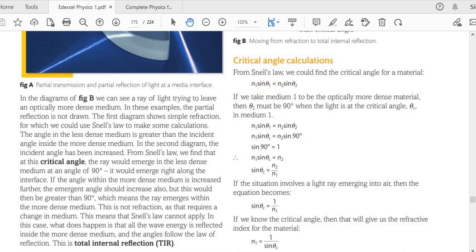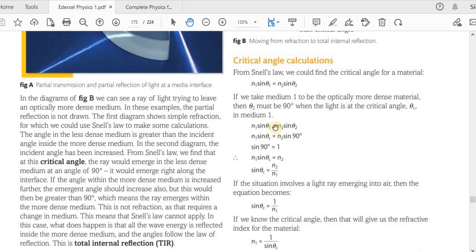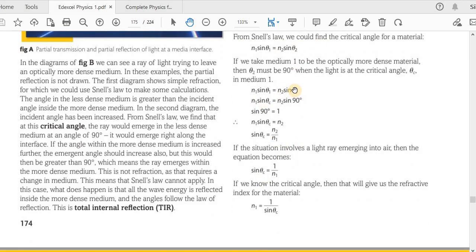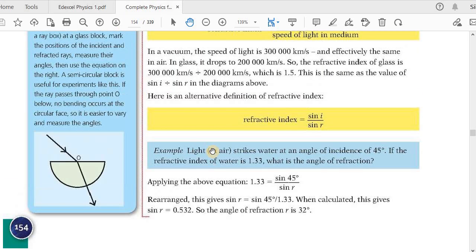Here in the O-level class, you simply had the refractive index n equals sin I over sin R, because the refractive index of air is 1. So that's why you don't have the second n there. But this is the most correct way. See, we have this. Now again here the angle is 90 degrees, so it will become 1 here. That's why we have this. But we will understand this better by going through some examples.